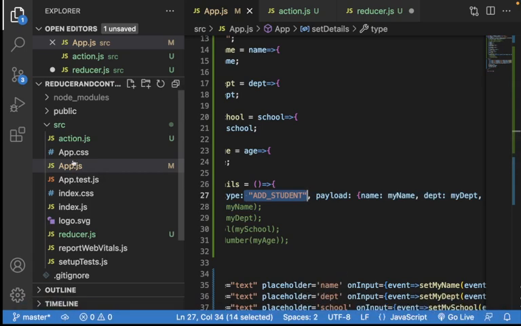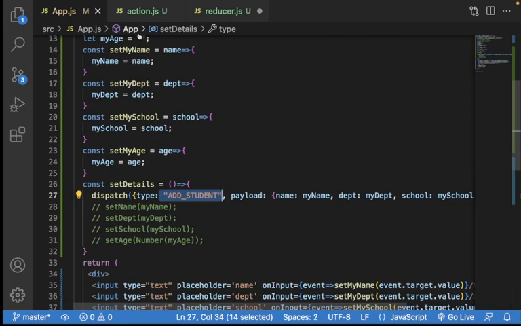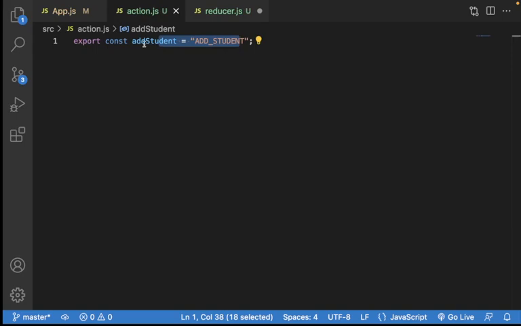Hope you get it. Instead of hand coding it, the action creator is a function that takes the dispatcher, and the action comes in with action dot type. So we just call this an action creator.